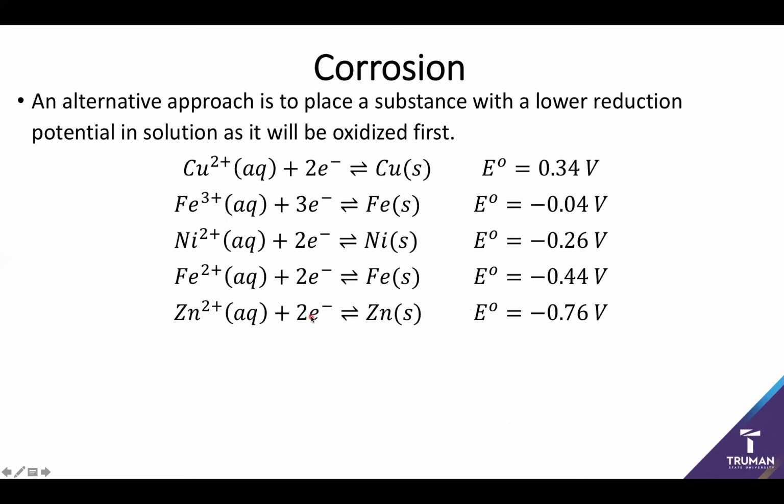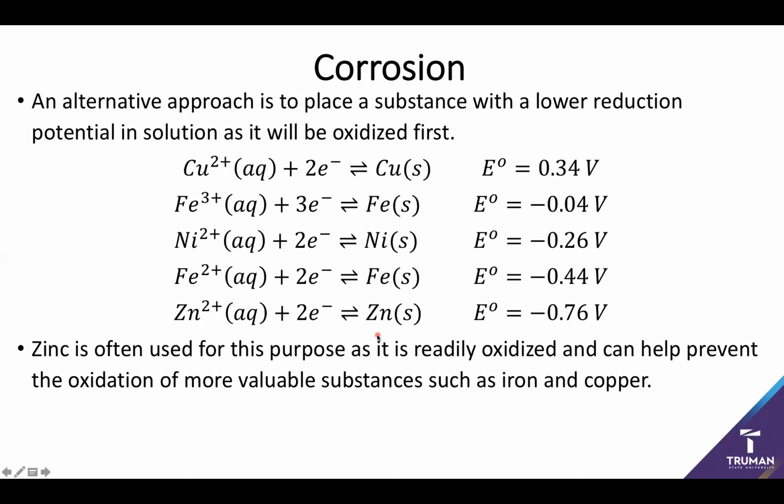Well, one of the opportunities we can do is take a look at my list of metals and organize them based on reduction potentials. And we'll note that copper is unlikely to be oxidized. Zinc is very readily oxidized. So let's say I've got something like iron and I want to prevent its oxidation. I can go ahead and find some substance with a lower reduction potential, something like zinc. So zinc is readily oxidized and it's fairly easy to mine and find.